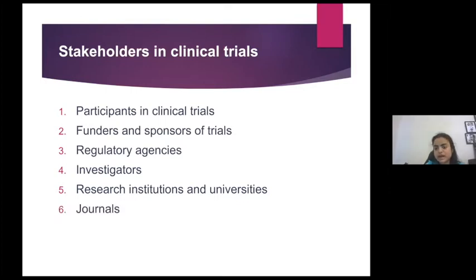Journals, where you publish. You find that this vaccine works, or that this cancer drug actually works. Where do you publish it? You have to put it out to the community and let other people know, this is what we found. So journals are where your findings come out. And of course, professional societies, all the scientific societies where we present our data and share it with the broader audience. So these are some of the participants that play a major role, the major players in any clinical trial that you will conduct.